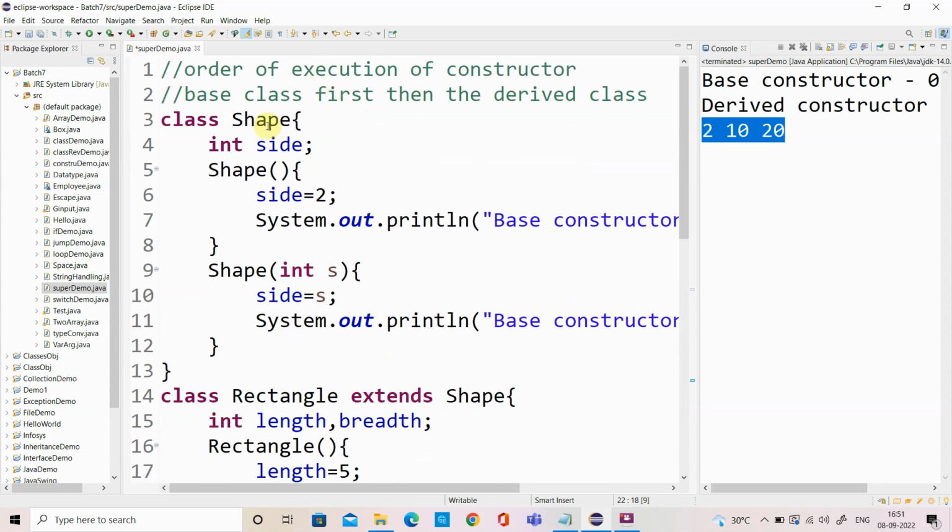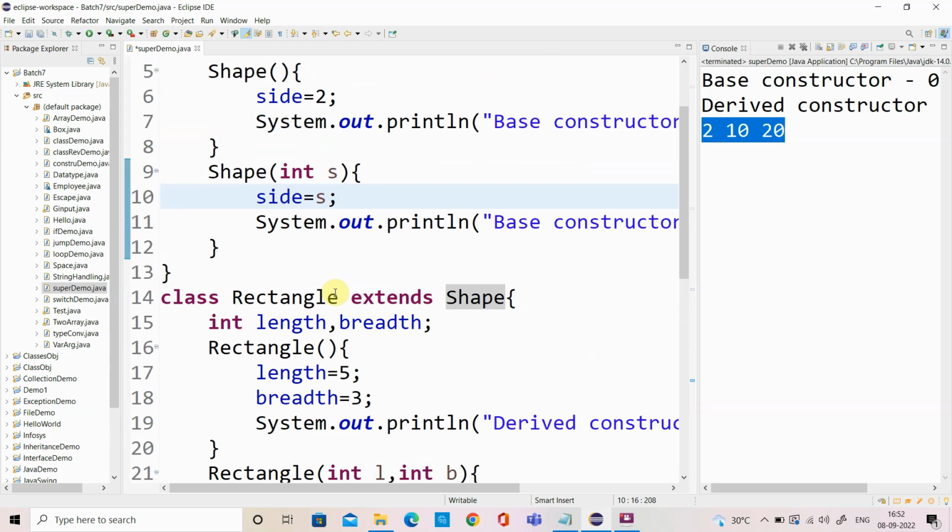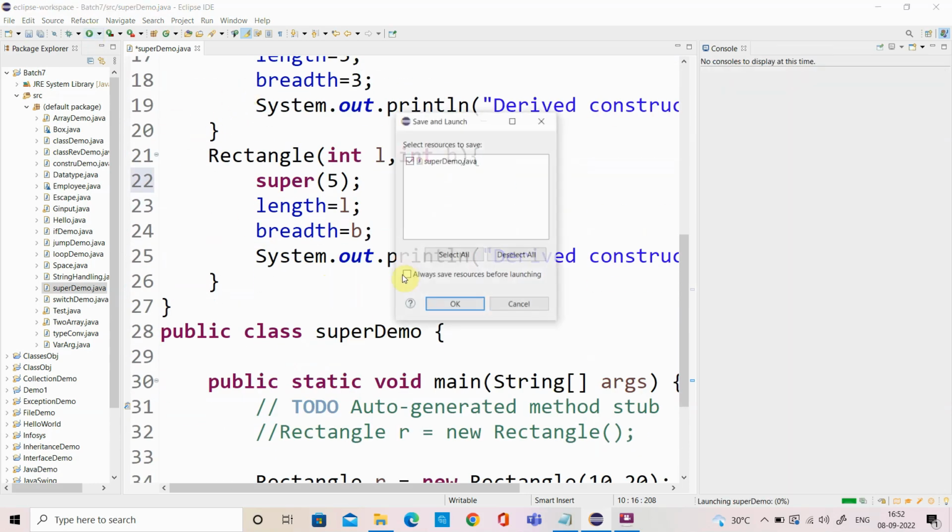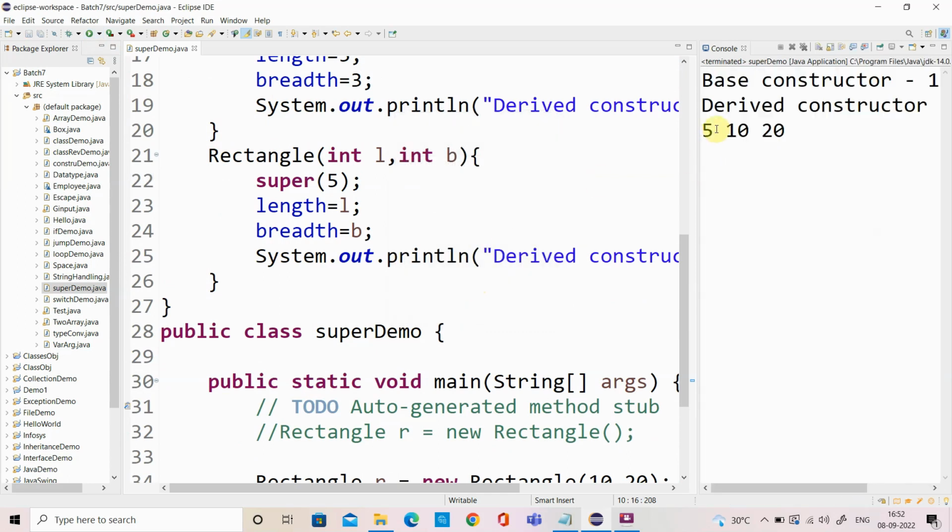The superclass of the rectangle class is the shape class, and there it will match the constructor with one argument and initialize the side value to 5. So now I will execute the same program, and I get the output 5. So using the super keyword, we are invoking the base class constructor through the derived class constructor.